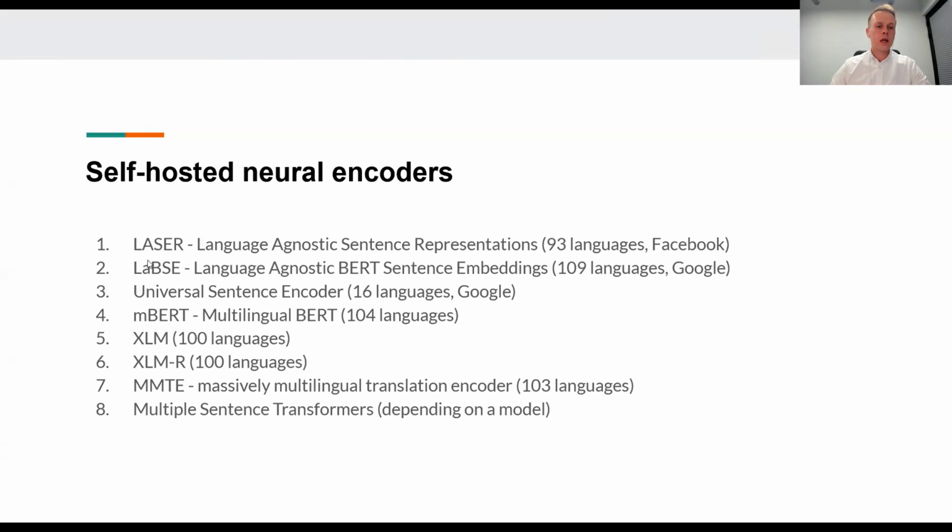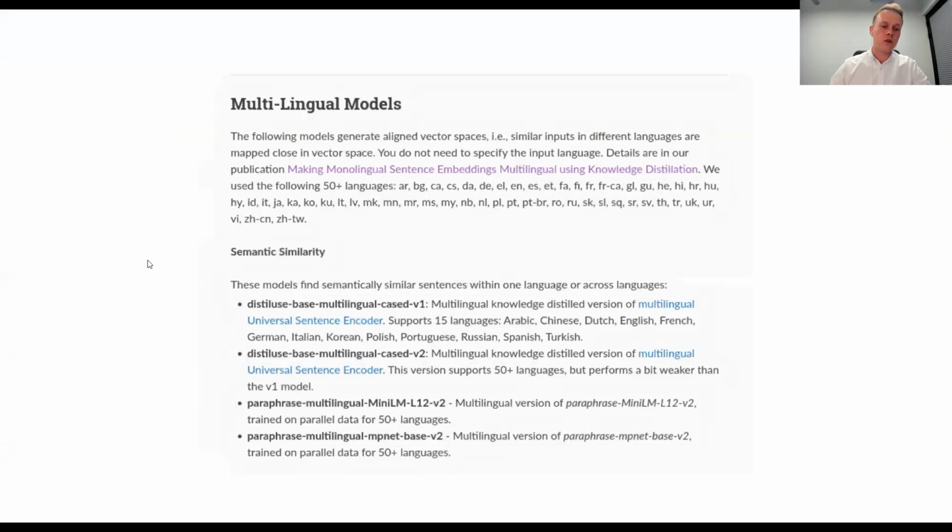And as usual, there are some standard libraries that are used, and sentence transformers already provide you with some pre-trained multilingual models. So you can just take sentence transformers, which is probably the most popular library in that area, and you will have the support of several languages out of the box. But there is a problem. It's quite hard to choose the best model in our case.